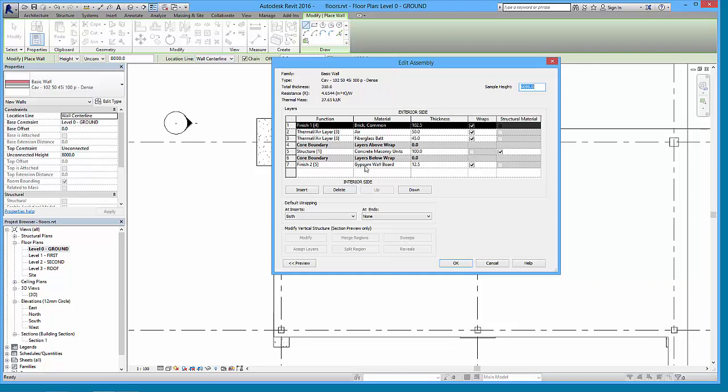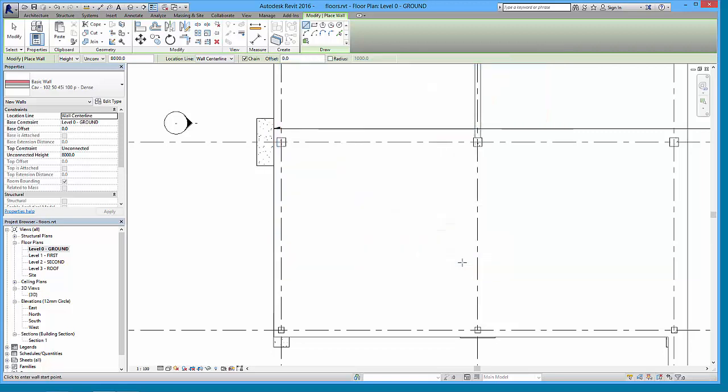So it's just gypsum wallboard, and it's 12.5 mil, and it's stuck straight onto the structure. Sometimes you have an air gap. Sometimes this would be sand cement screed. So either way, it's all up for grabs on the inside face. But I'll also say OK to that and OK to that.